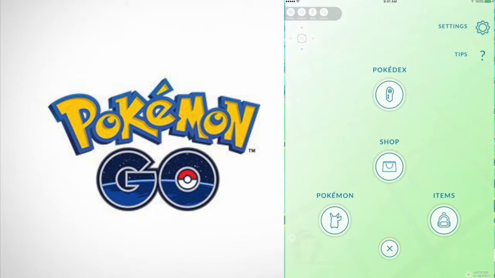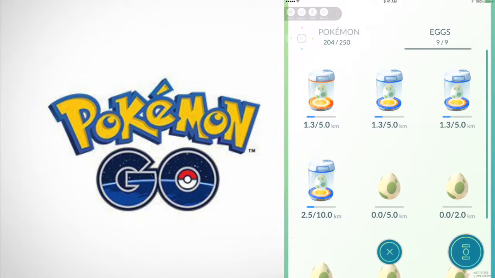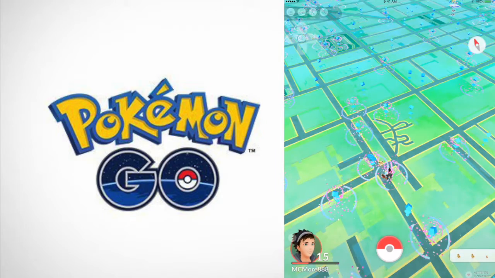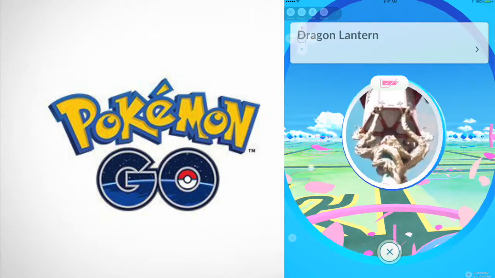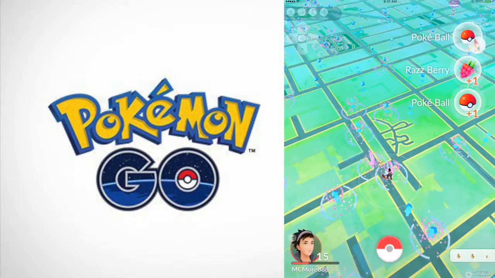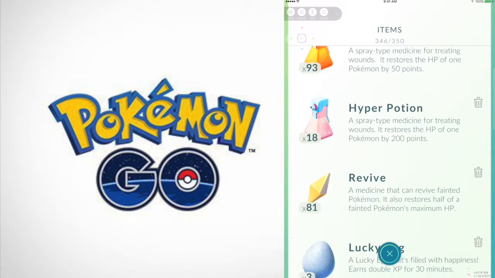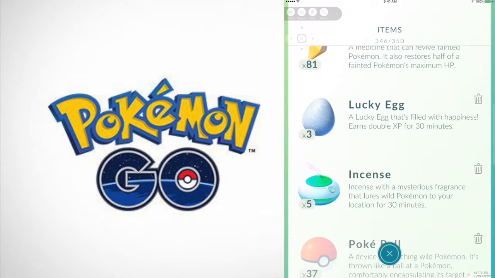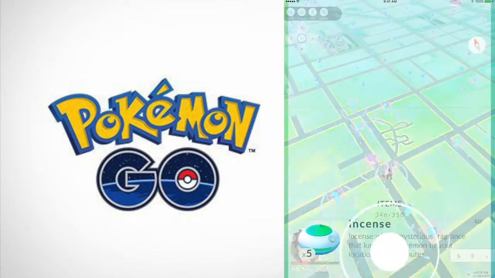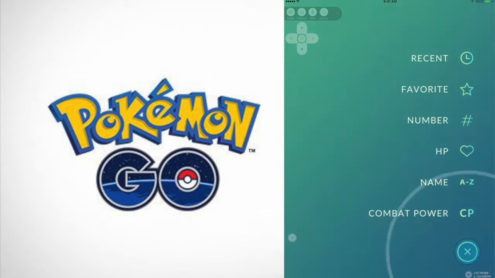So, I'm going to go to my Pokemon now. We have some eggs, a bunch of eggs that are not that close to the 5 kilometer. I have a 110 kilometer egg, actually. I'm going to show you. The problem with this tweak is that you run out of Pokeballs really fast. Do I even have any Great Balls? I must have some. I have like 4 Great Balls, 37 regular Pokeballs. Which kind of sucks.